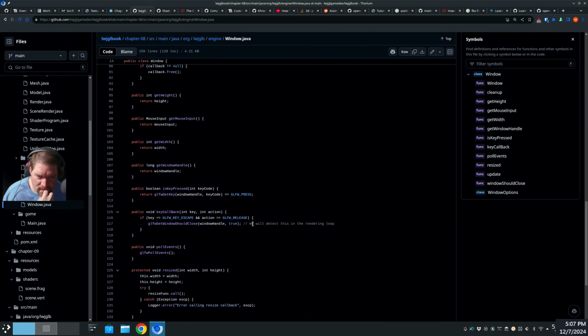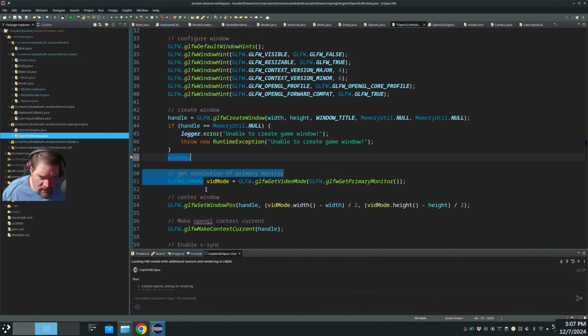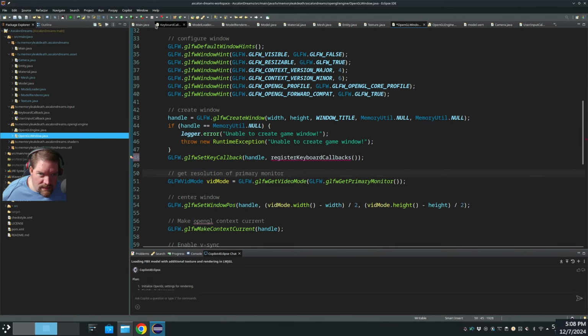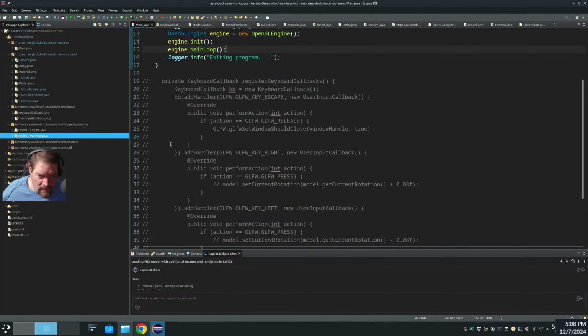Where's that? Oh, because you have to ask if a particular key is pressed. You can't just get a generic one, but the callback gives you a generic thing, right? Am I going crazy here? So the register keyboard callbacks, and you have to register handlers for each of the keys.